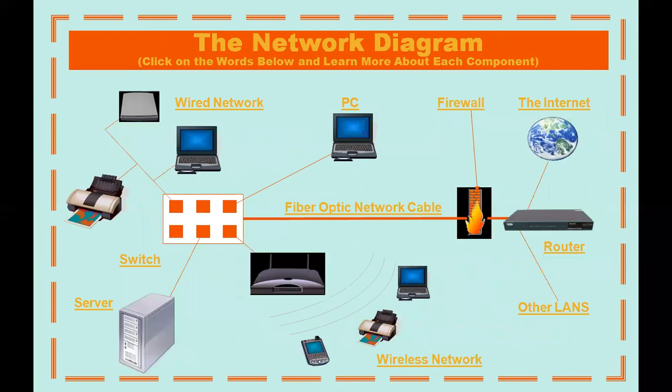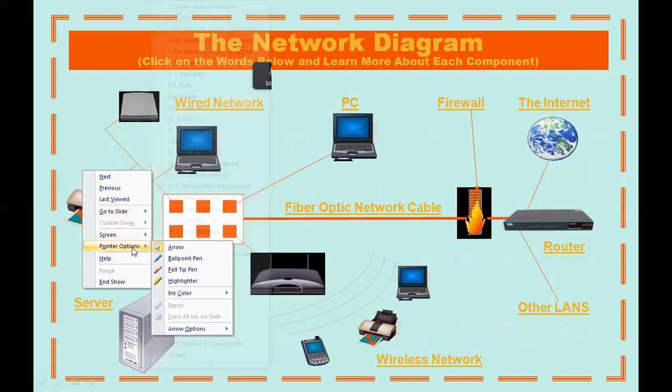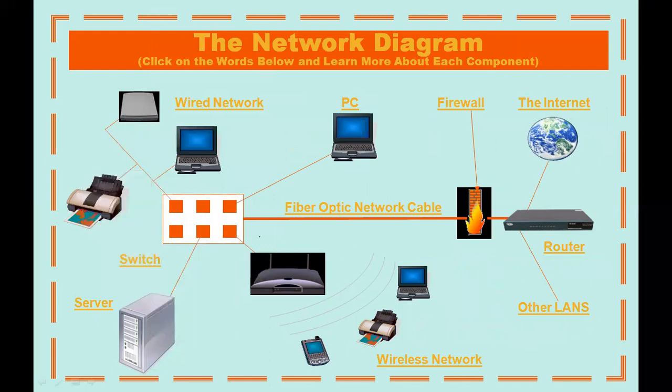This diagram shows a network. In this network, you have a wired network as well as a wireless network. In the wired network, from the diagram, we can say a dedicated line is required, and this dedicated line will be connected to a PC, then to a printer. Likewise, many things are connected.